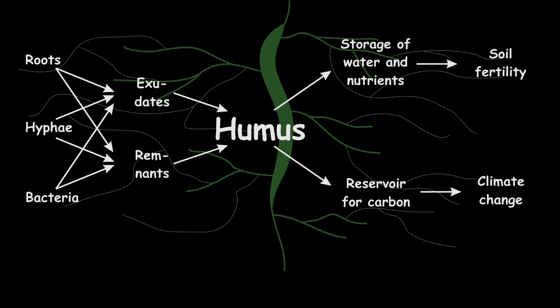In summary, plants are using fungi and bacteria for extracting nutrients from the soil. This activity, in the long run, results in the formation of humus. This doesn't appear very complex to me. Is there something else?